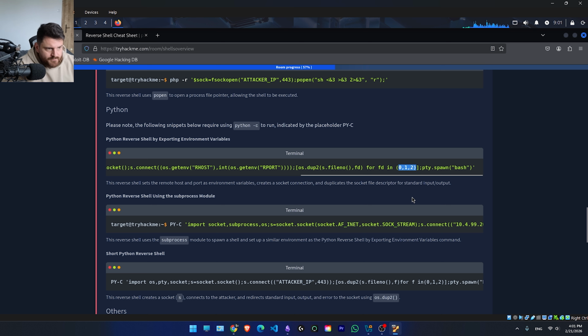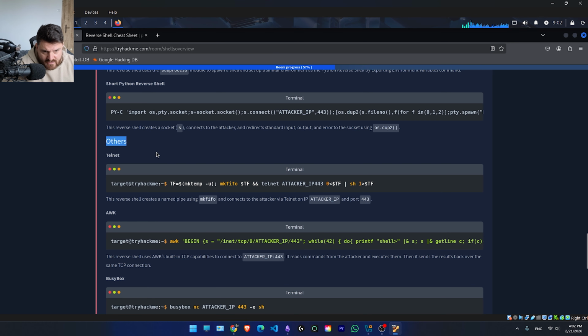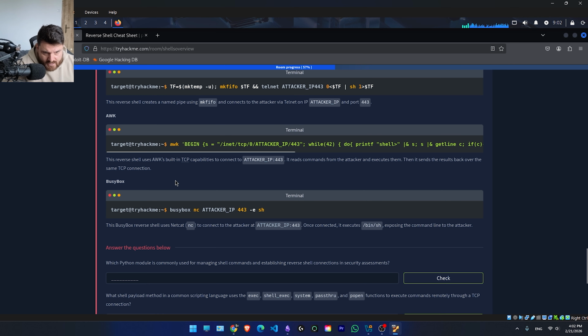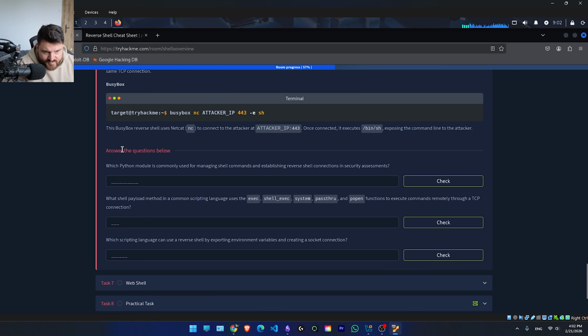And again, give the standard input, output and error from bash. Python, again, we have with the same Python with different approaches, and others here with Telnet, AWK and BusyBox.